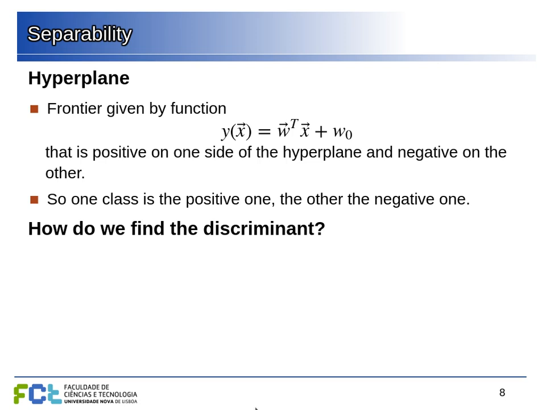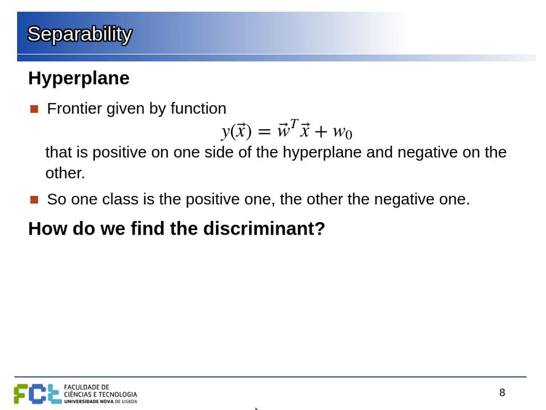Now we're going to have a frontier determined by this function. This function will be positive on one side of the frontier, negative on the other side. This is what we want for the classification problem. So everything here is a positive class, and on the other side is a negative class. But now we need to find out where to put the frontier. So this is the question: how are we going to find the discriminant?